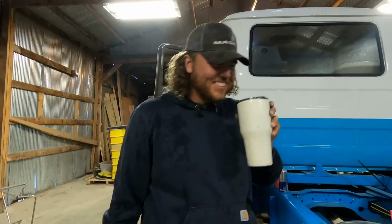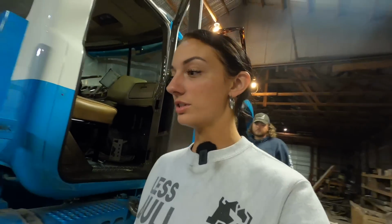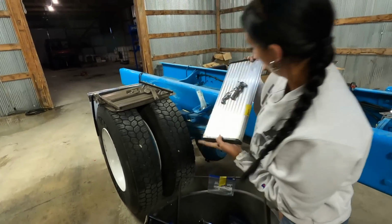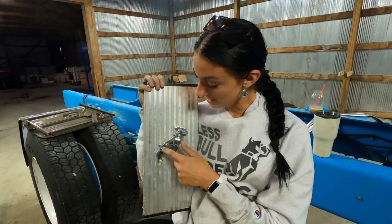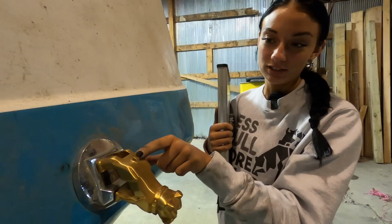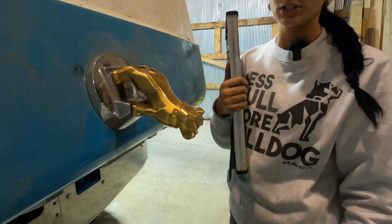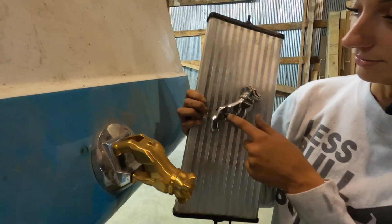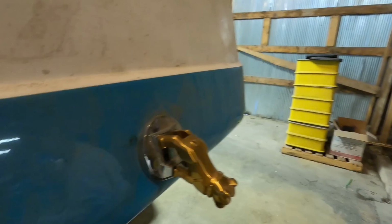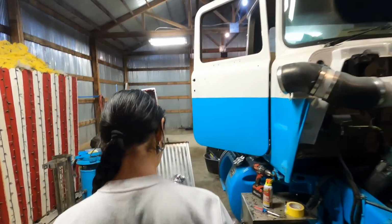Delish. Do you want to see something cool that I noticed yesterday? What? These mirrors have the original dog on them. Do you know how I know? How? Because the tail isn't docked and the ears are long. The tail is docked and the ears are short. See the difference? The tail's pointy and this one's not. Wow. Fun fact of the day. I just noticed that last night, so we want to make sure to not break these mirrors.